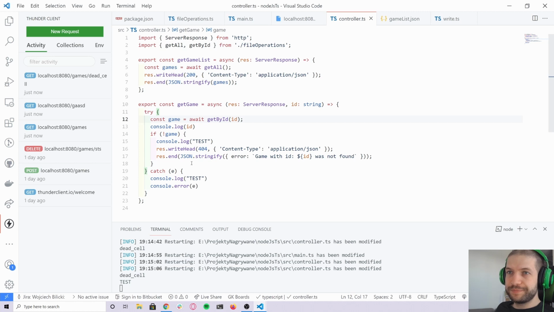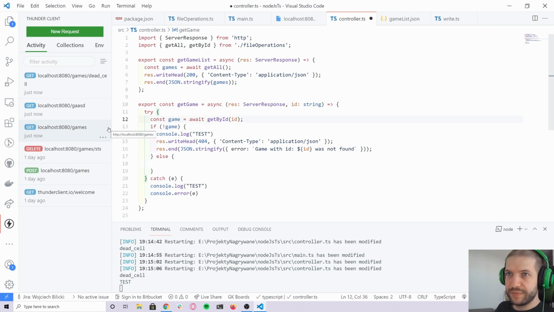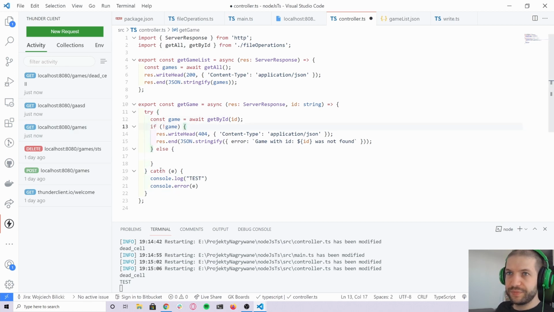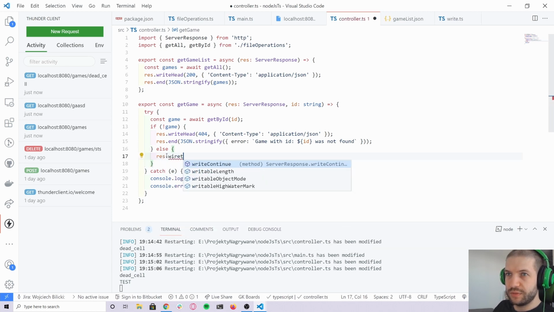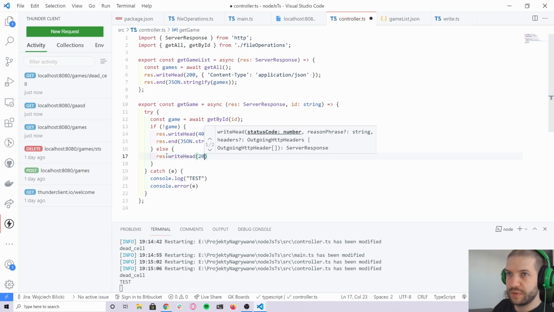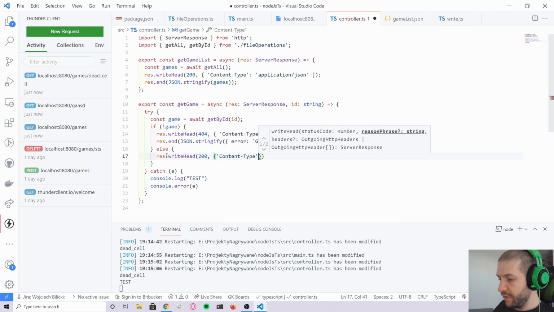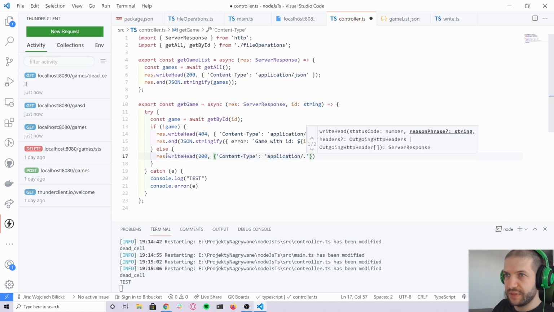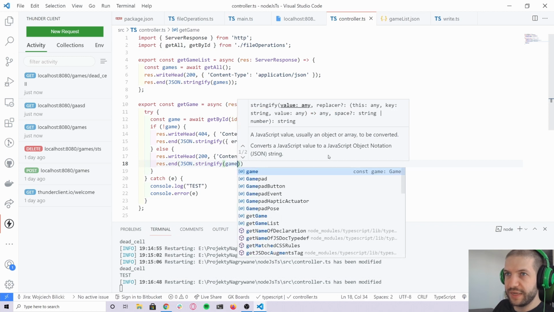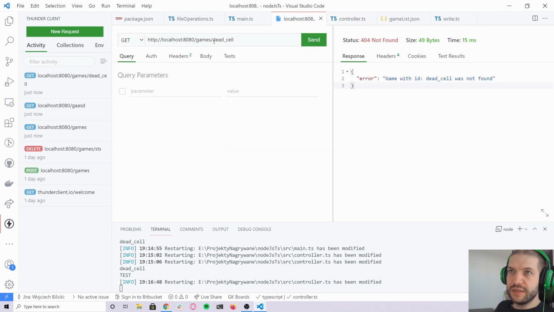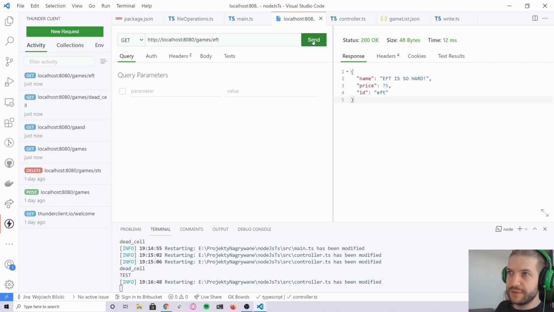Okay, back to business. Of course, if we find the game, we will set the content type to application JSON, and we'll send the given game as a JSON string, and we can test this by asking for a game that does exist.